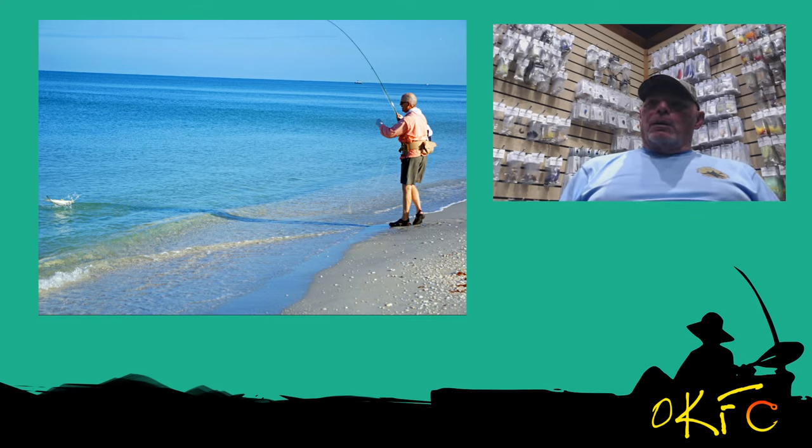And we're walking along, and I saw this big snook, probably 25 or so pounds. And I said, look, there's a big snook there. I said, I want you to put a fly about 5 foot to the left. He says, that's not a snook. I go, what do you mean? He says, that's a patch of grass. I said, well, do me a favor. I said, cast about 5 foot to the left of that patch of grass.